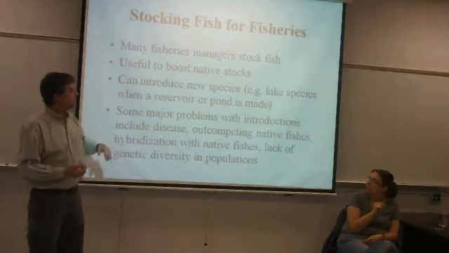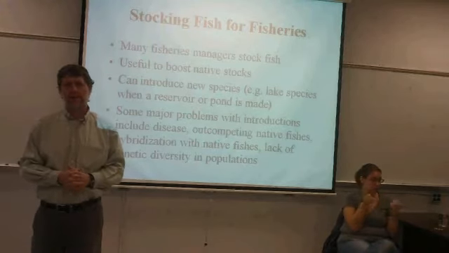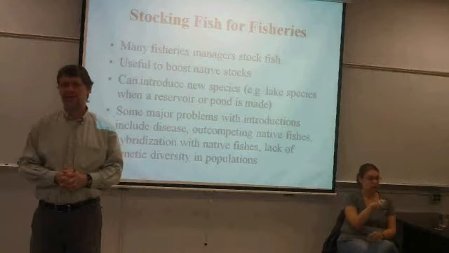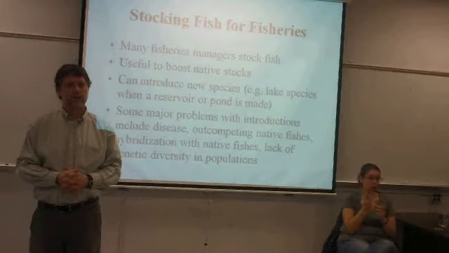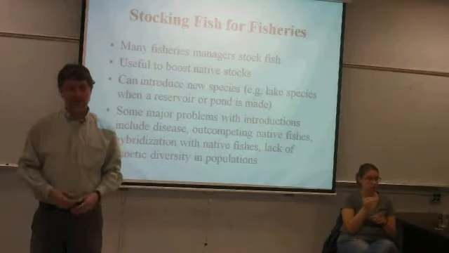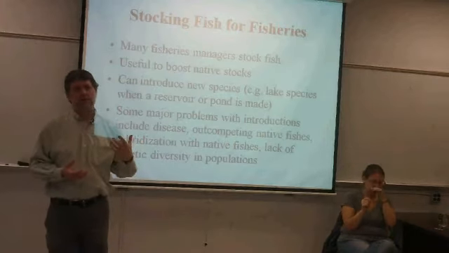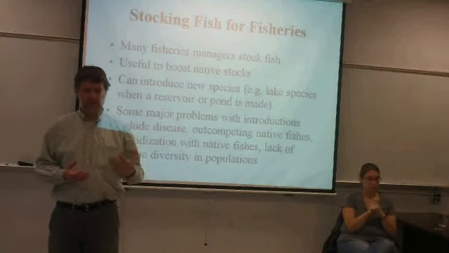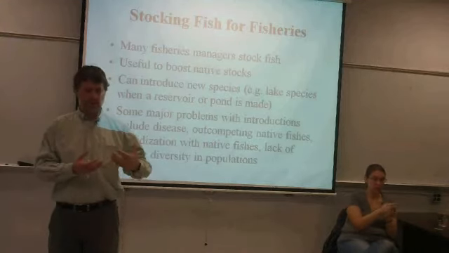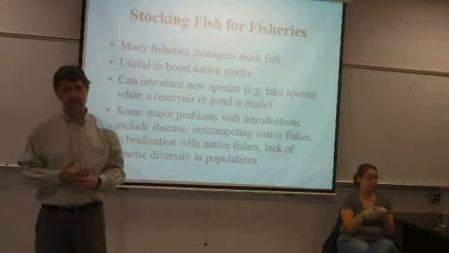And it's used by quite a few different areas. The state of Kansas now is trying to put Topeka shiners into some areas where it's been extirpated because it's a federally endangered species. They're real easy to grow in culture, and so they'll put them out, and they try to maximize the similarity of the genetics, or use species with genetics as geographically close as possible to where they're releasing them.